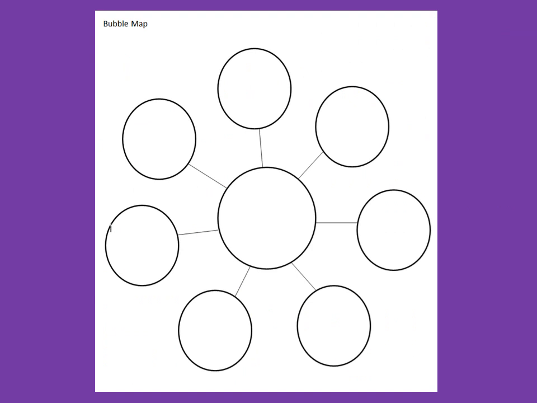After you've done your thinking, I want you to get a paper and draw a bubble map. In the middle circle, I want you to write the words my family. Then in each of the bubbles, draw some things and ideas to help you remember your family. Remember to start in the top circle and move clockwise. You may pause the video to complete this before carrying on. When you are ready, you can unpause it and just simply carry on.